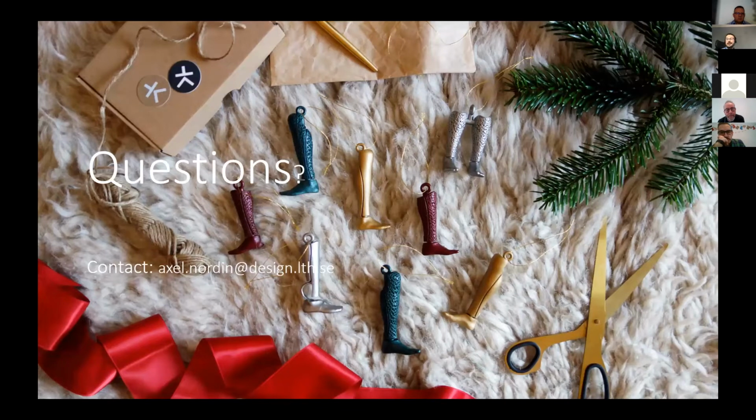But that's the basis for one application and one concrete industrial use case for mass customization and additive manufacturing, and how it's actually been implemented in practice and how it's used today. They're running and taking orders, so it seems like it's working in practice as well. And I'd like to take the opportunity to answer any questions, and of course, wish you all a Merry Christmas and Happy New Year.